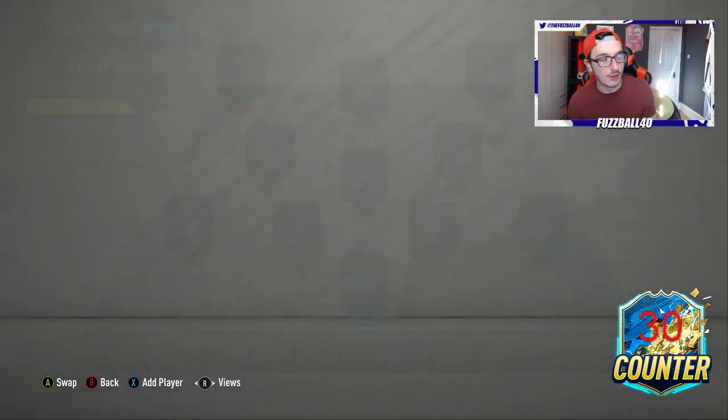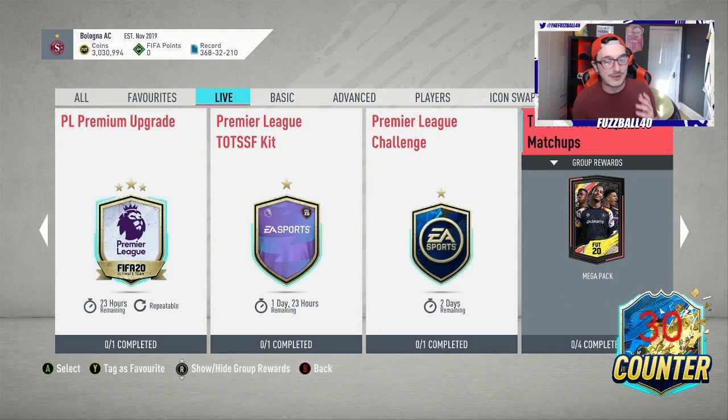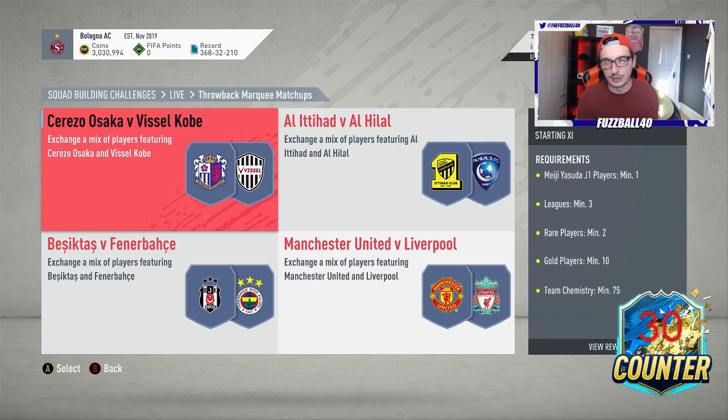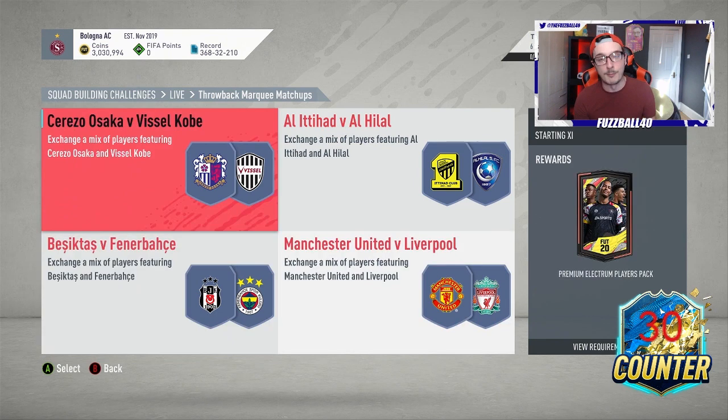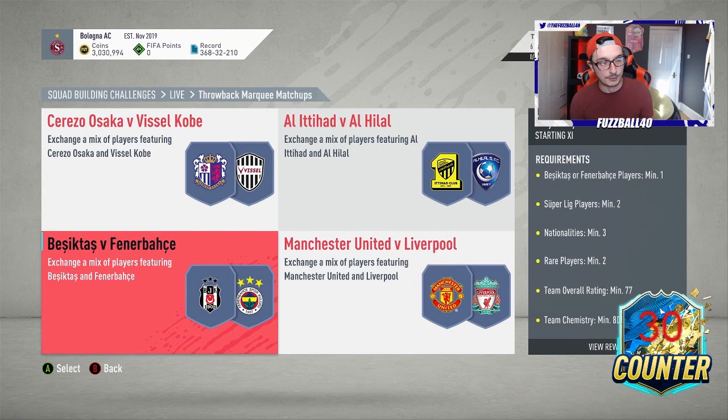But the big coins tonight are going to be in Marquee Matchups. We've got throwback Marquee Matchups. Now, if you haven't done it yet, go back and look at my silver trading video. I can't stress it enough. Whatever you do, make sure you go look at the silver trading video. But tonight we have got 3 lots of silver supplies as part of Marquee Matchups. And every single person on this game pretty much is going to open their packs for their last shot at Team of the Season cards from the Premier League. They're all going to open them.